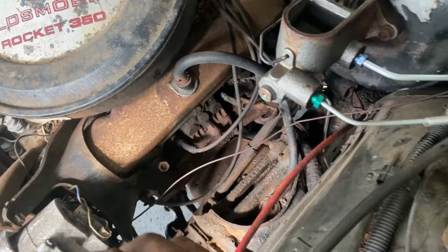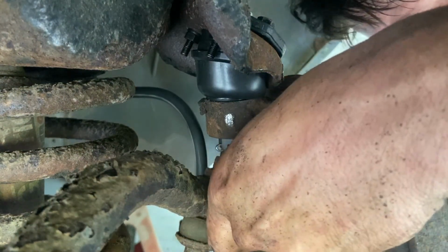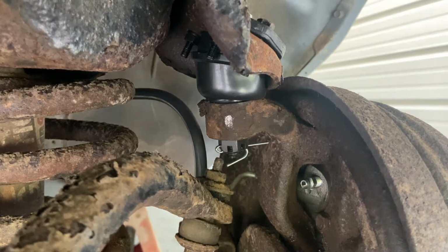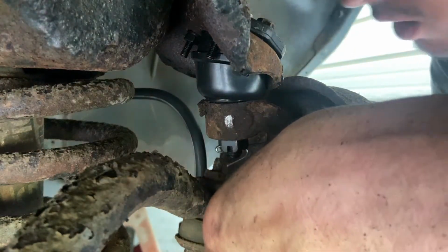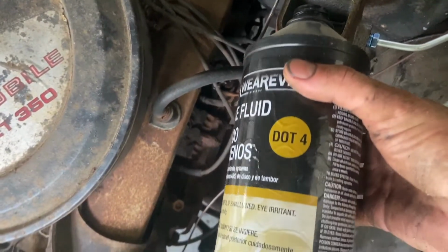Okay, I'm gonna crack the bleeders. We're gonna let it sit and see what happens. Well, that didn't take long. Go ahead and close this one. We'll close this one for now, because the passenger side isn't dripping just yet. It did suck a lot of fluid down.